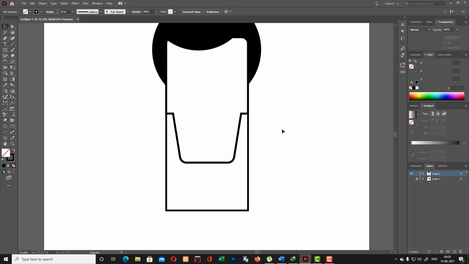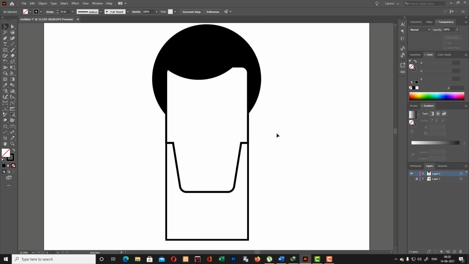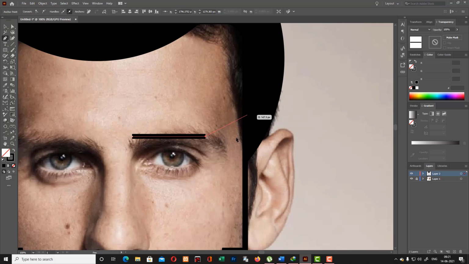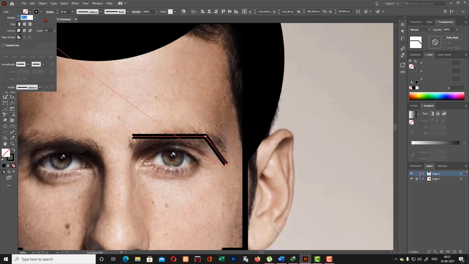I'm just going to increase the size of the strokes so you can see what is happening here. This is the nice thing where we get some geometric shape, and now eyebrows and eyes, and now you can change the strokes here.